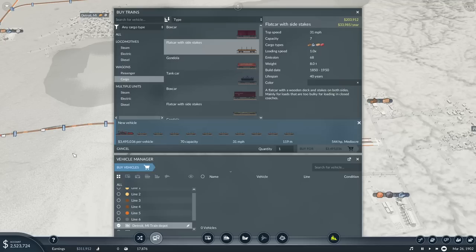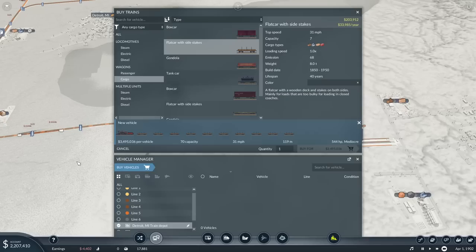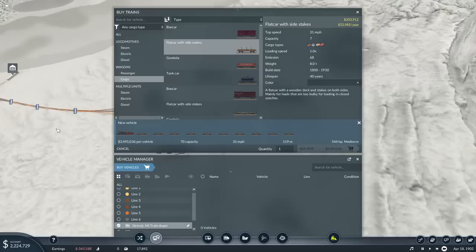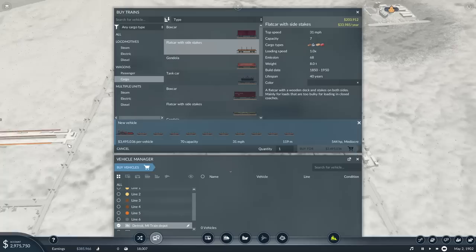Just when I thought I could afford it, guys, they make me spend even more. I just needed an additional train to make the cash. Right, the coal train's on the way. I don't know how I'll be able to afford it with this train dropping off. I'm down to 2.9. Yeah, we'd definitely be able to afford it right now.